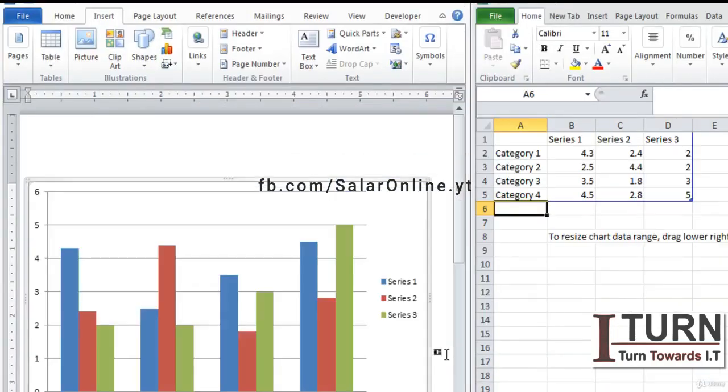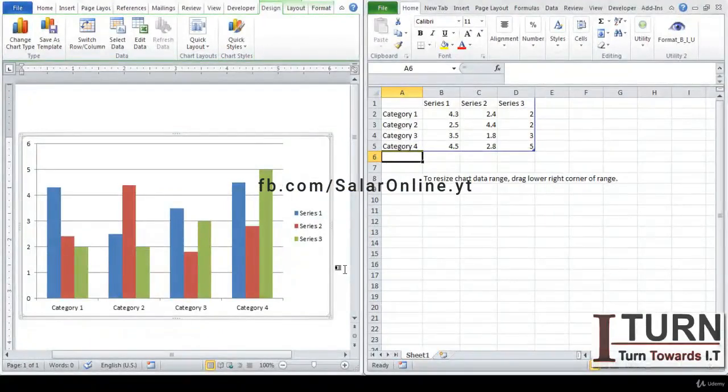A chart has been created, and adjacent to the document file you can see one Excel file has also been created. The reason is, from the Excel data the chart has been derived, and here you can see category 1, and in this label you can see category 1 is there.